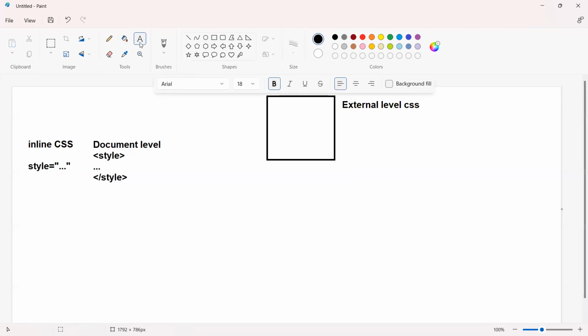Let us say I'm going to give the styles inside style.css.